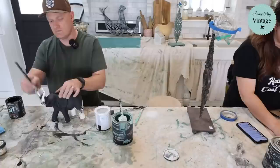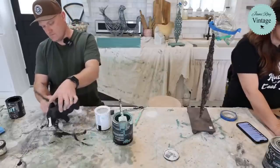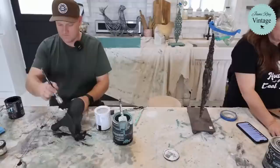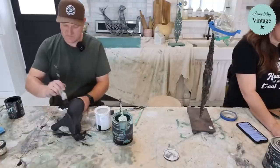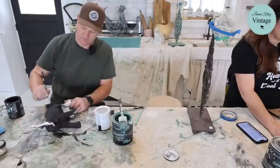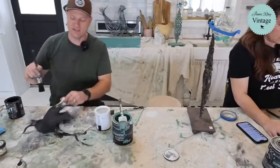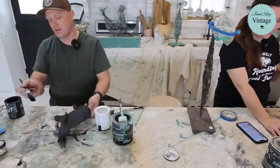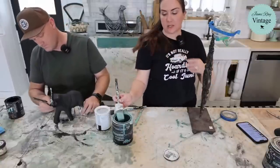Christy says she adores my shirt — you can actually get it on the website. I'm going to drop the website link and also the thrift haul link so if there's anything that hasn't been painted you can see it there. I think this elephant ended up at the thrift store because its tusks were broken. We sanded them down and I'm going to put a little gold on the ends to simulate like a working element — kind of like a kintsugi approach to the broken tusks.